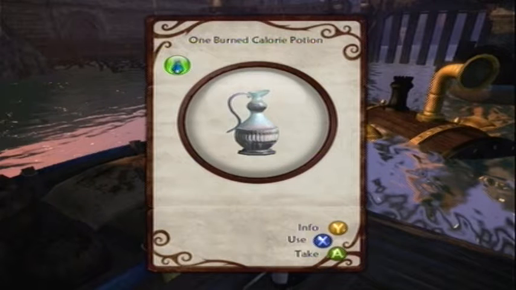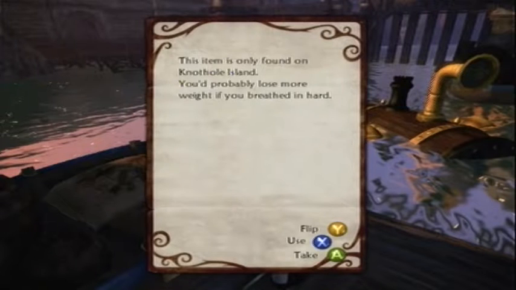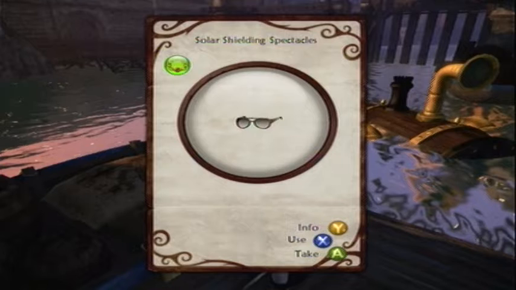One burned calorie potion. This item is found on Knothole Island. You probably lose more weight if you breathe in hard. Anyways, that'll make me thinner, obviously. Solar shielding spectacles. Oh yeah, look at these sunglasses, huh? Yeah.